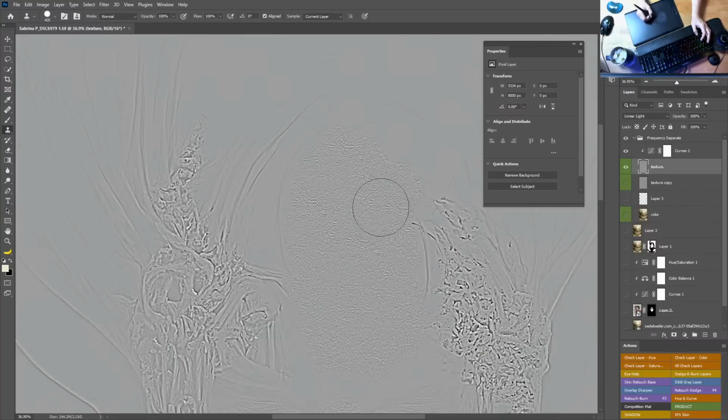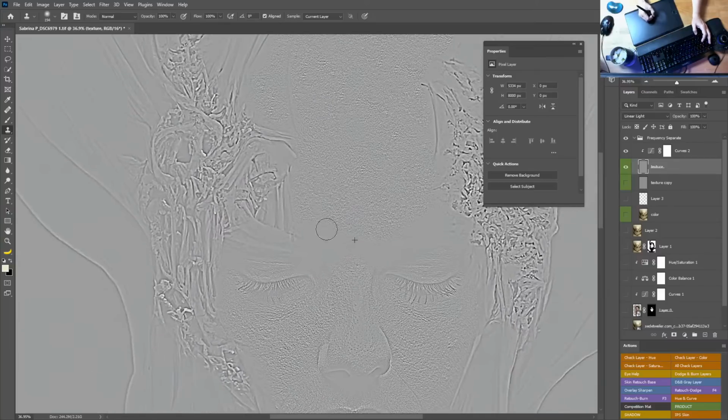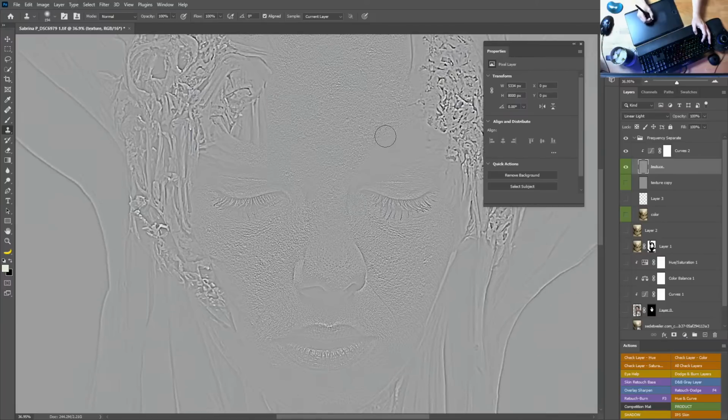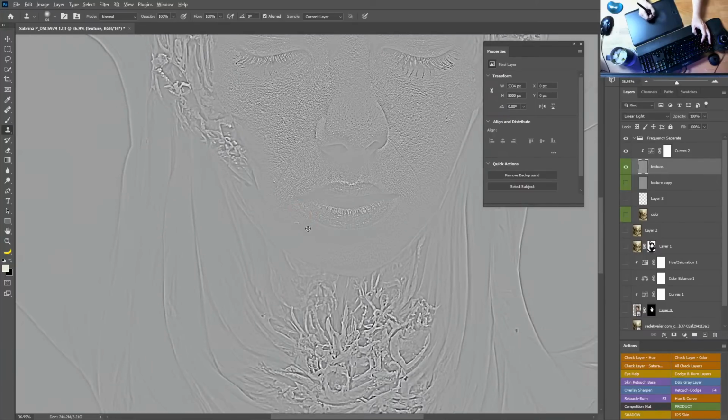Oops. And I might actually break my own rule and make this a softer brush. Do that. I was trying to think of a strategy that would work best. I think a softer brush is better here, because this all needs to have texture, right? Otherwise it doesn't look legit. This is all fine.